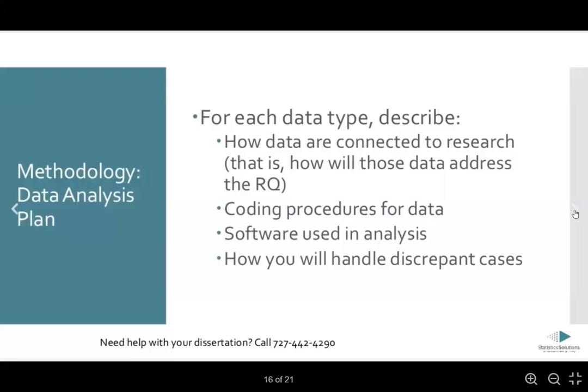And then you'll also want to think about any discrepant cases and how you plan on handling that. So although you're expecting to see commonalities between your participants, it's uncommon for every single participant to describe the same experience. So if you have any cases where they are outliers, or maybe they're describing something that's in complete opposition to the other participants, that's still important data. So we don't want to omit it. We do want to make sure to talk about it. So here you'll just want to talk about how you intend on identifying those cases and then how you intend on reporting back on them.